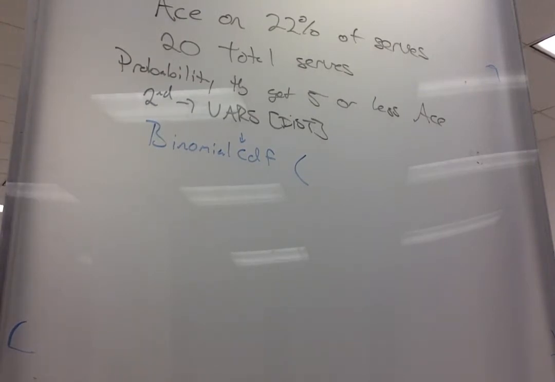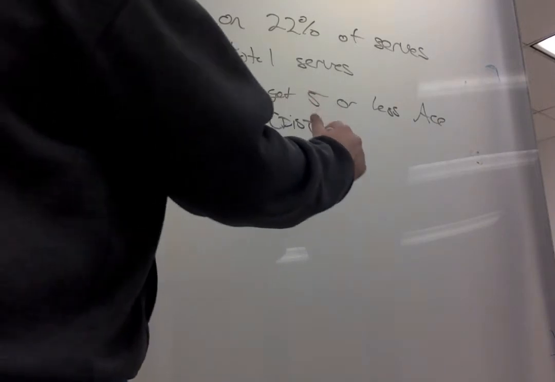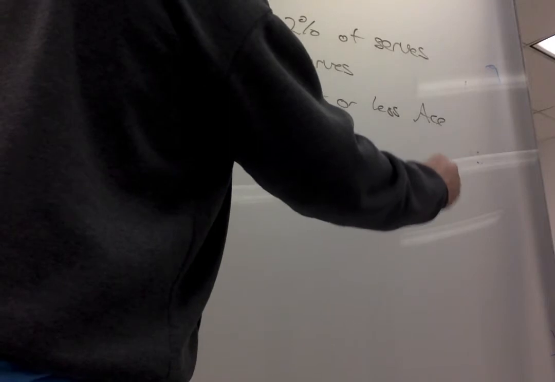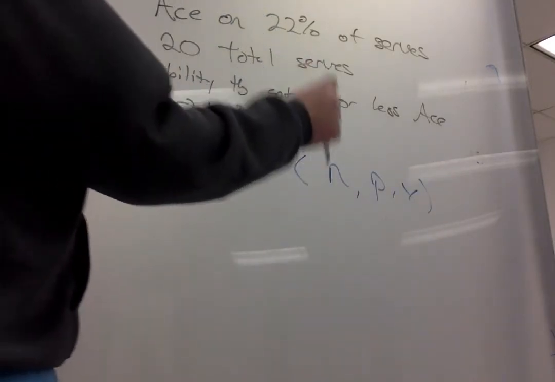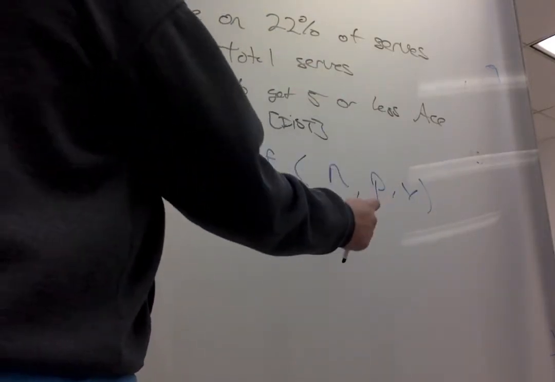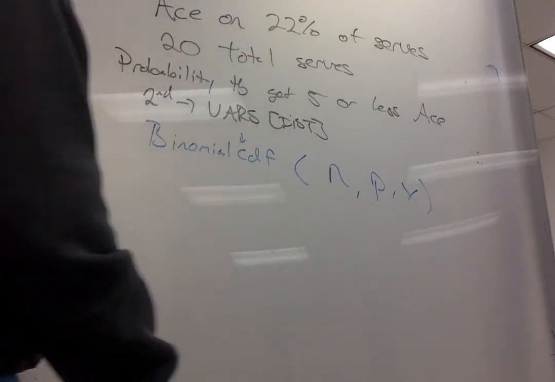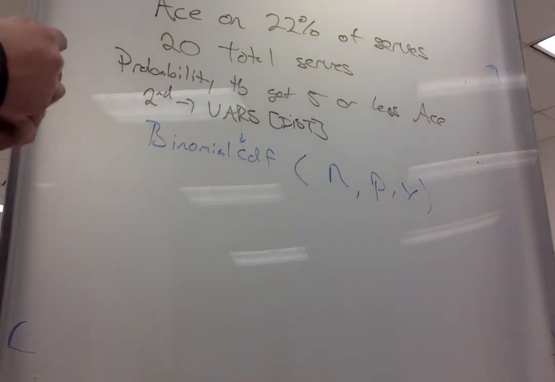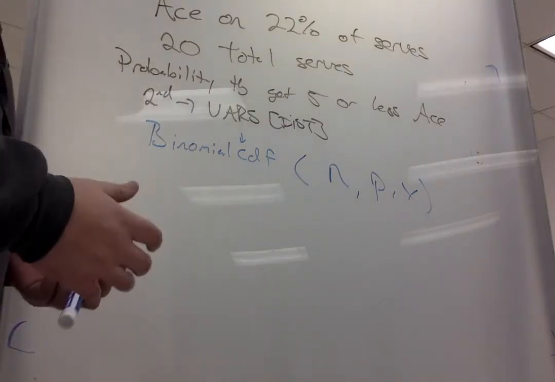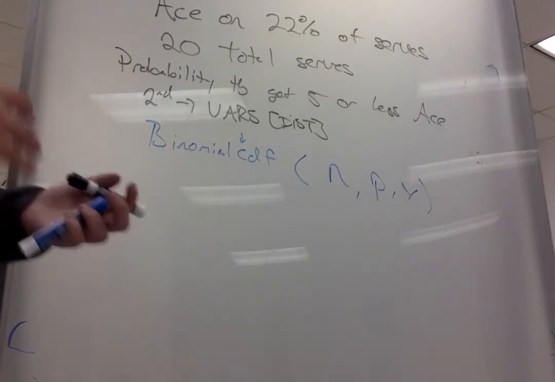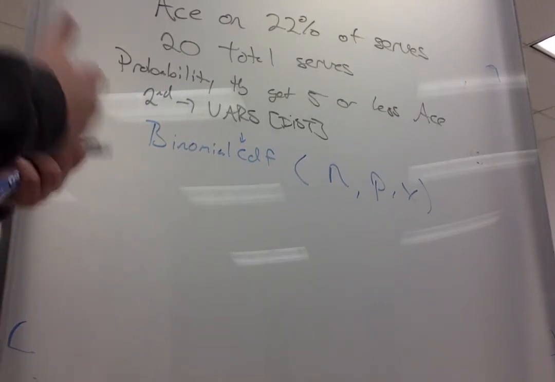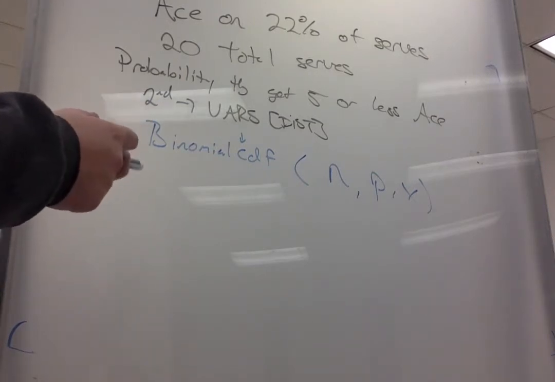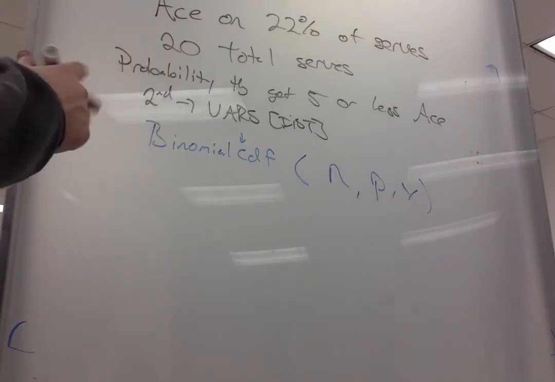So what the Binomial Cdf function is going to do, it's going to ask you to input n, p, and x. And it's going to say out of 20 trials, with p, a given probability of success, what is the probability of being at x or less? It's really, really important to learn how your calculator works. We see a calculator function and we're like, ooh, I get to save so much work and time, right? And it's exciting, and we don't really learn enough about how it works. It's x or less.